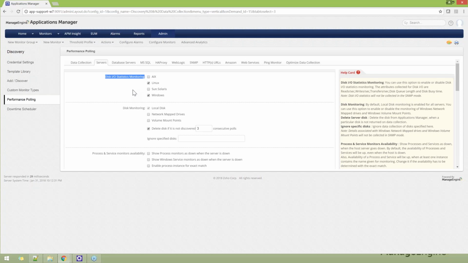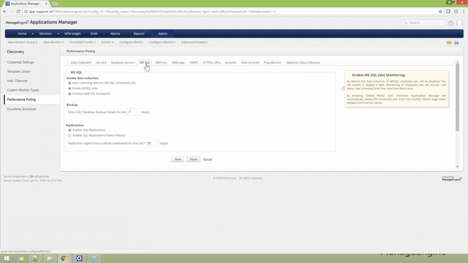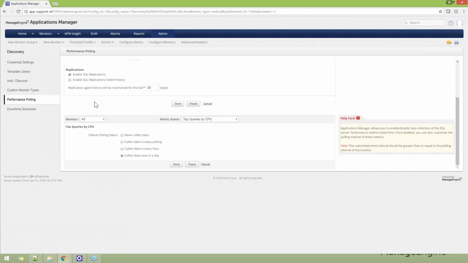Similarly, let's take another example, MS SQL Server. Under MS SQL Server, you can enable collecting data for MS SQL jobs. You can even scroll down and choose the metric that you want to monitor. Select that metric, for example, sessions, and I can have control of collecting the data.